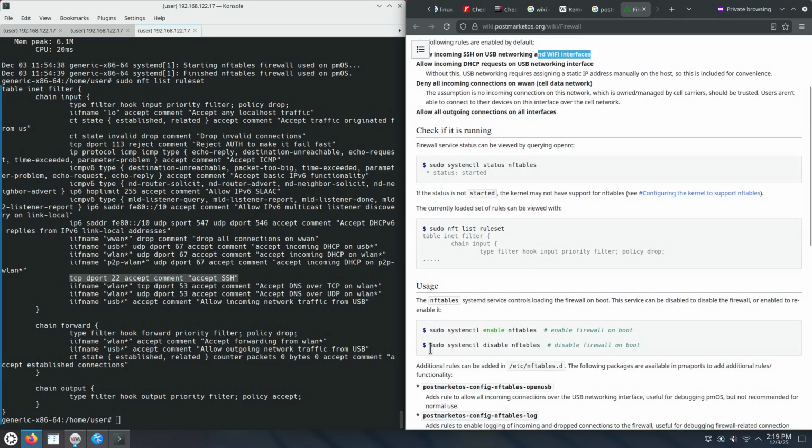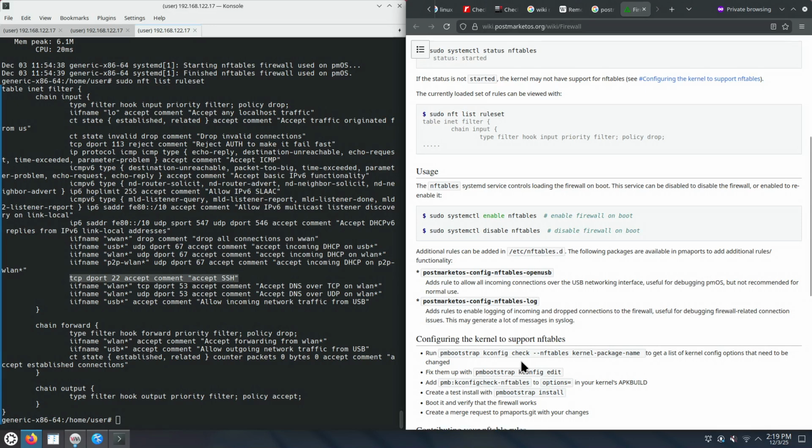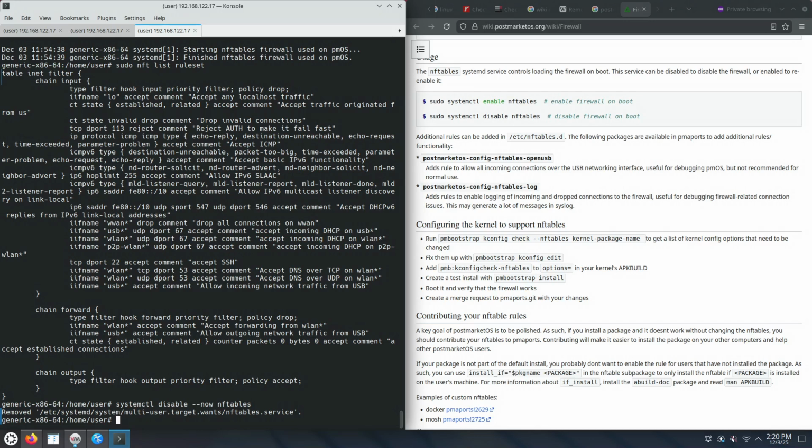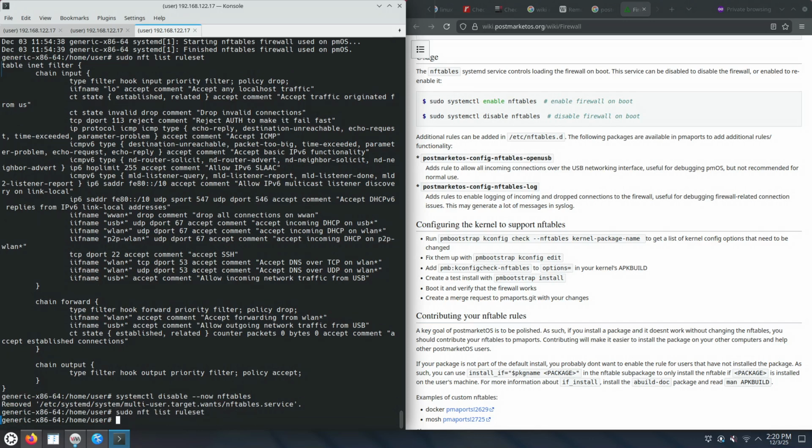Okay, so we want to disable nftables if that's enough. I'm already the user root. So systemd disable right now. And there are no nft list rules set.